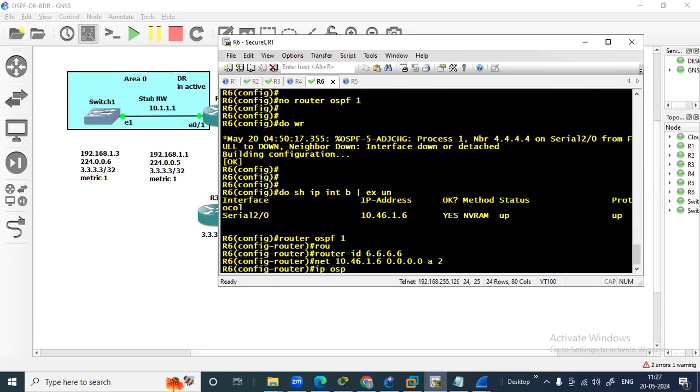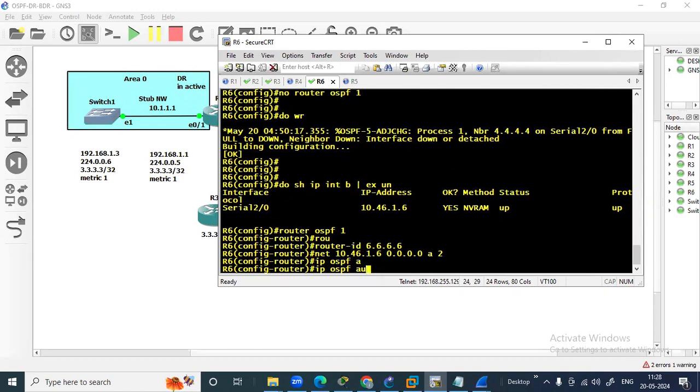I'm enabling authentication of OSPF. We are putting it in area 2 because within one area we can only choose one type of authentication. Is that right? Per area, yes. Within one area, only one type of authentication is applicable.